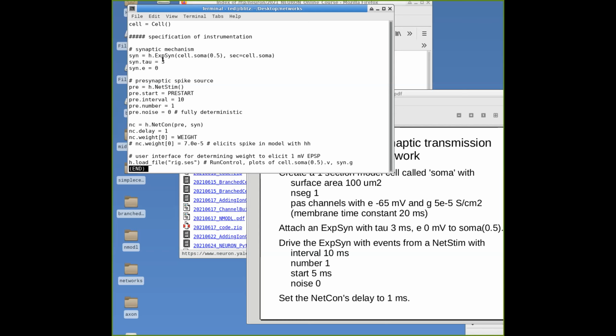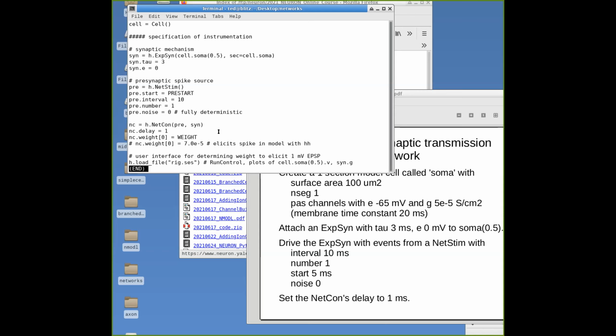Okay, and I set the time constant for the xsyn. Here we are, that's the time constant we want, and the reversal potential for it, and we've taken care of its location. And then I create the presynaptic spike source, which is a net stim, and I'm going to start the net stim at a time that's appropriate for the model. Again, if it's a passive model cell, that value pre-start is going to be 5 milliseconds. Our conditional statement took care of that. If it's an active model cell, it's going to start spiking at 25 milliseconds. Either way, I want the same other parameters, okay? Fully deterministic spike train, if it were to generate a spike train, or spike times, I should say.